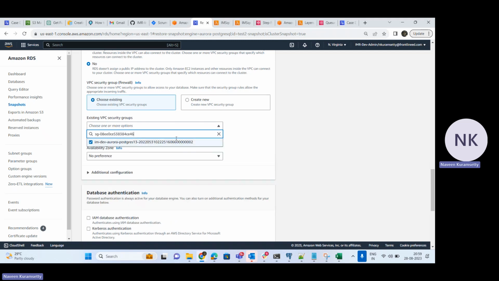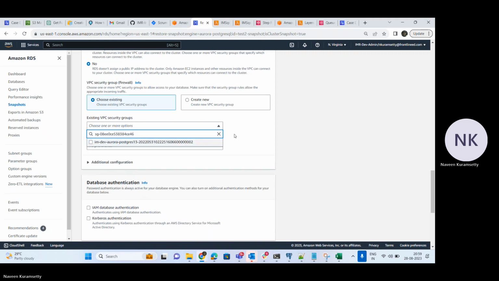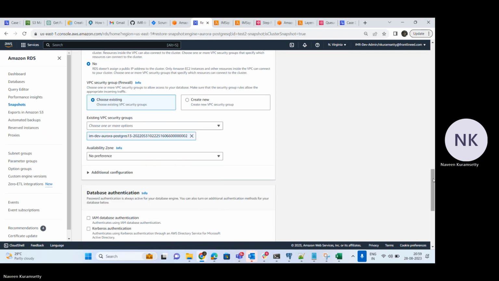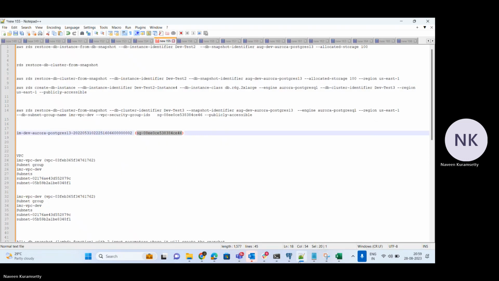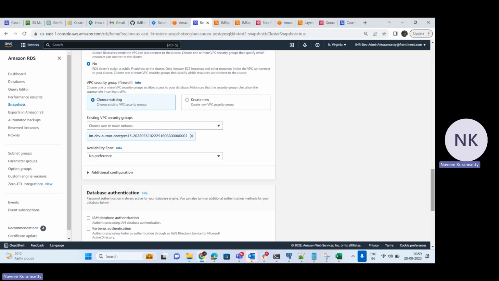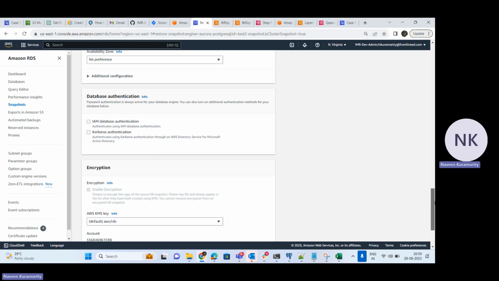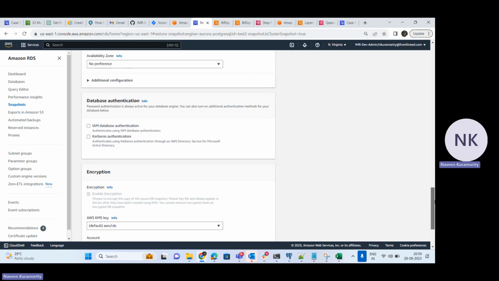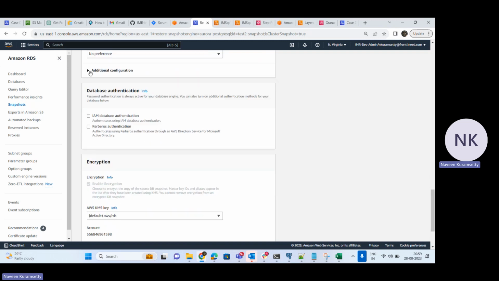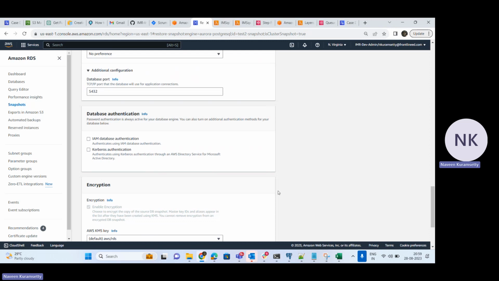I'm providing the existing one. And just making sure that the snapshot name is the same. And for availability zone, you can provide the availability zone if you require. And then for the additional configuration, you need to provide anything here.